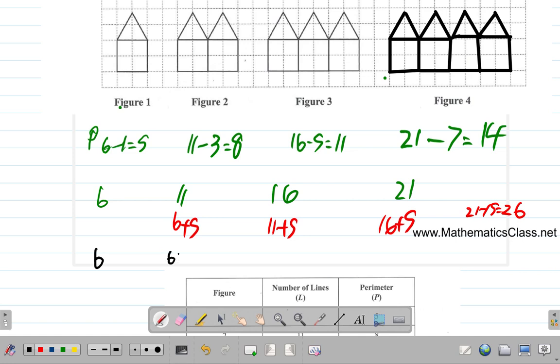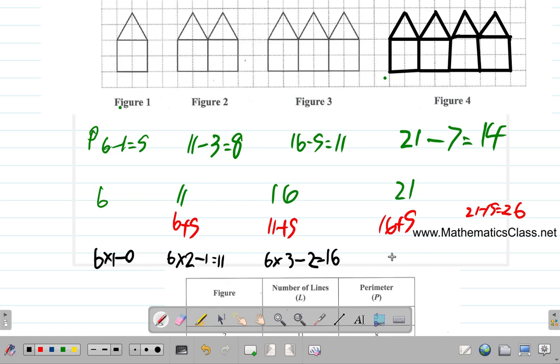Suppose you say 6 times 2 is 12. 12 minus 1 is 11. That's how I try to get the 11, the number of lines 11. Now, if that is the case, how do you deal with this? 6 times 3 is 18 minus 2. So this would have been 6 times 1, or 6 minus 0. I start to see a pattern somewhere, so I have to come up with a pattern for the number of lines we want. Because 6 times 3 is 18, and 18 minus 2 is 16.